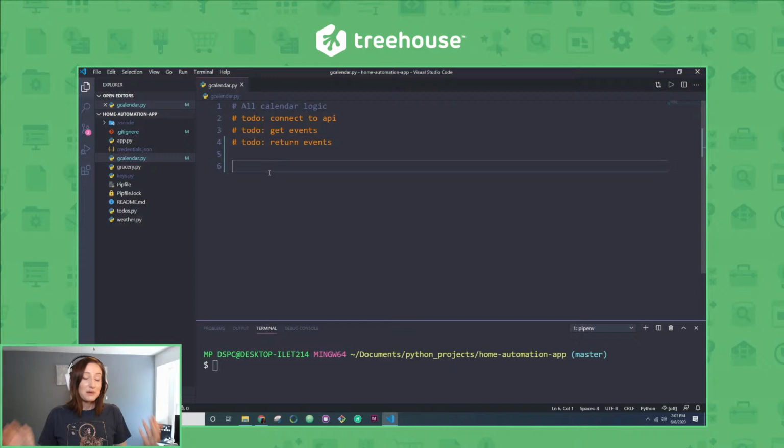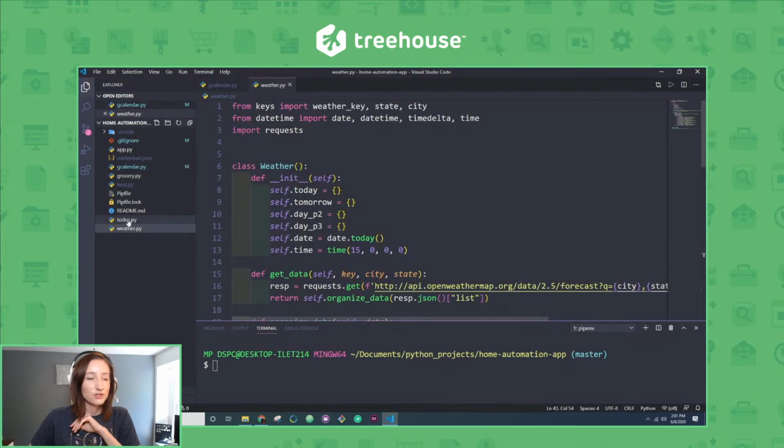So we've been working on this home automation app for quite a while now. We finished up last week our weather. My mind totally blanked right there. We finished up the weather portion of our app. So our weather portion is also an API connection, which we're doing again today, just to a different place. We connected to an API, which is where we said, hey, we want weather for this city, this state, and for, I think, this many times. I think we've specified that. And then it sends us back the information that we want, and we got that all squared away.